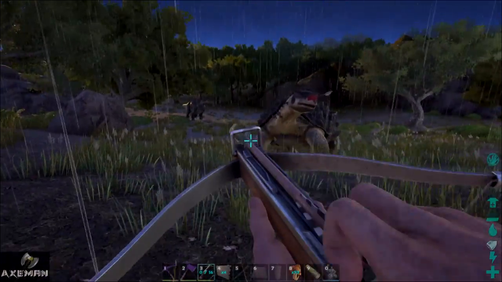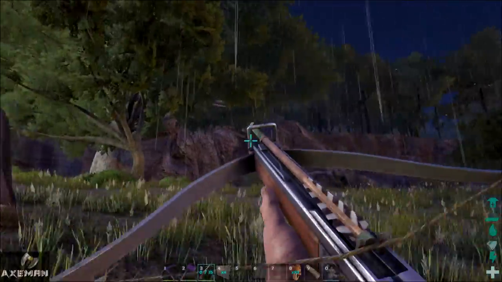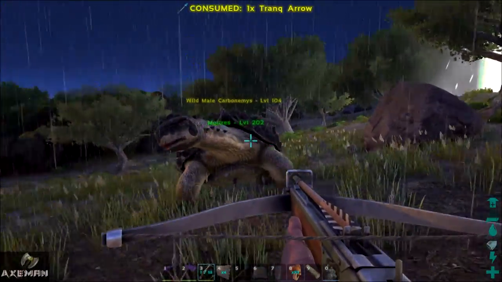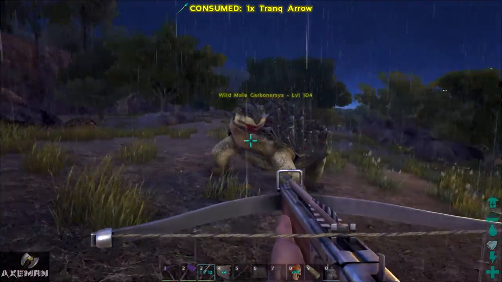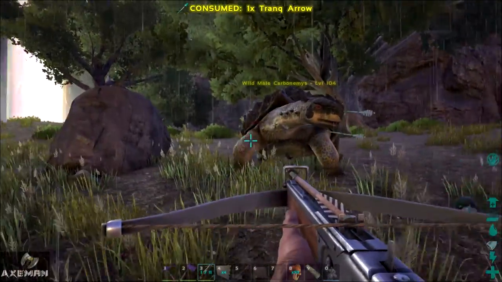Right, come on turtle, go down. And this is right next to our base. Our base is just up there. Please don't die, turtle. Come on. Get sleepy. I like this one. This seems fast. Come on. Get sleepy.